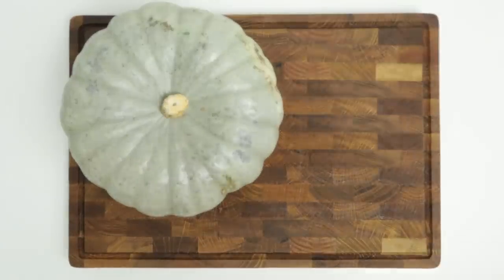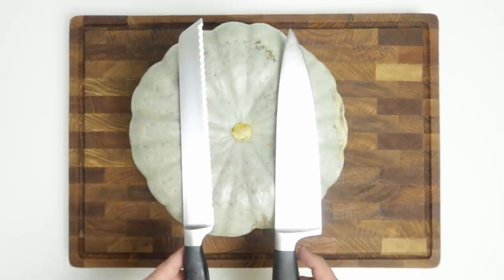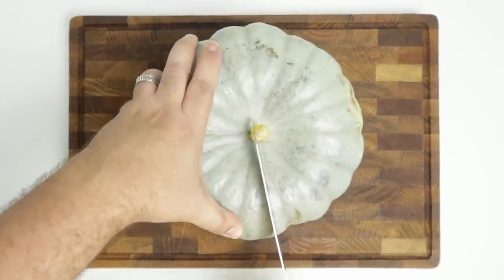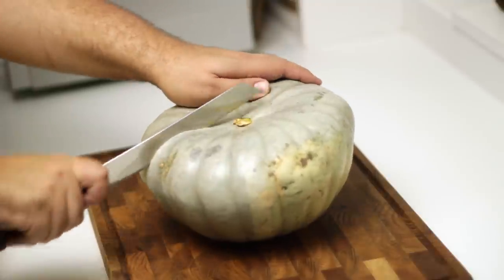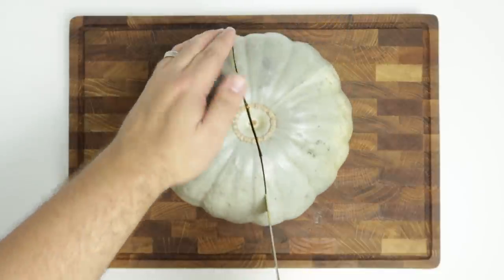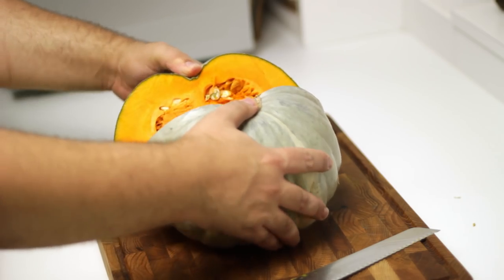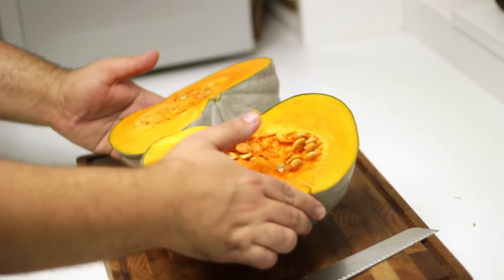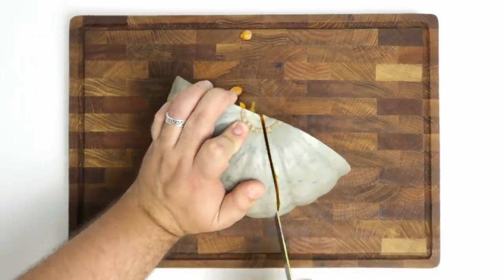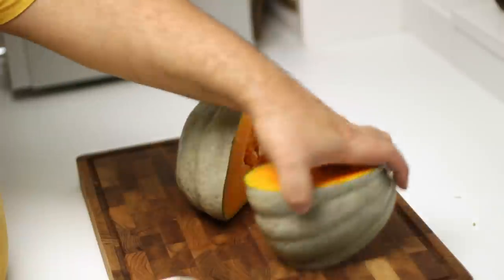I'm going to be using this one but the directions are basically the same whatever variety you use. Your choice of knife here is important — if you're using a larger variety of pumpkin I really recommend using a sharp serrated bread knife with lots of teeth rather than a chef's knife, as it can get through the woody skin a lot easier. You'll start off by splitting the pumpkin in half as it's a lot easier to work with one half at a time. Once you get through to the other side you'll be rewarded with the beautiful orange interior. Set aside one piece and focus on the other half for now. You'll now cut this into three roughly equal segments and because we've split the pumpkin in half it will be a lot easier to saw through the skin.